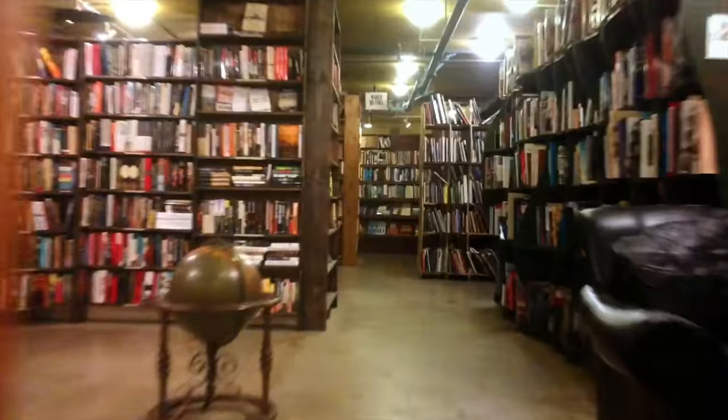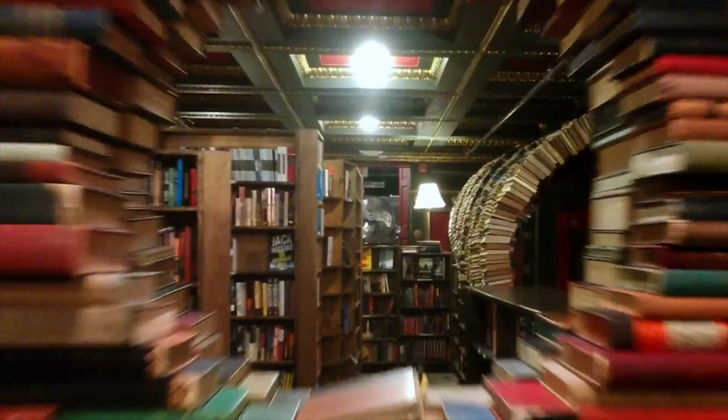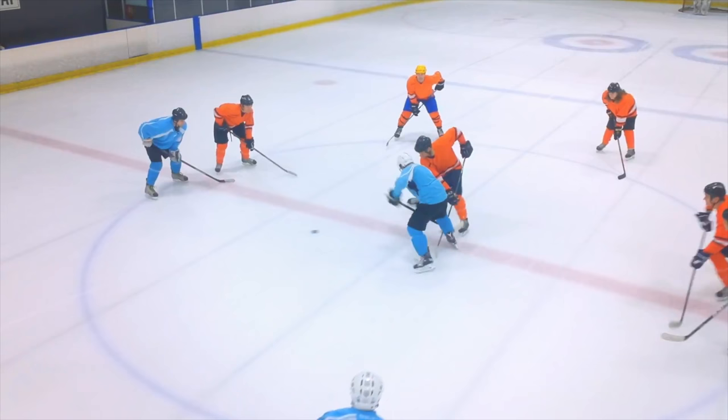Throughout the entire video, there's a lot of people getting excited, a lot of yelling, people getting super hyped — and I think that's a great way to get people to want to buy this product. Now, I have four things that stood out to me from the aerial shots. First: inside flying. We see a lot of that with the Spark — someone flying through what looks like a library, and also flying over a hockey game, which is obviously played inside. With such a small drone, inside flying will be a lot easier.